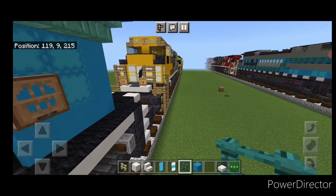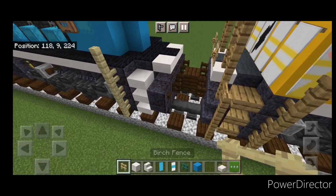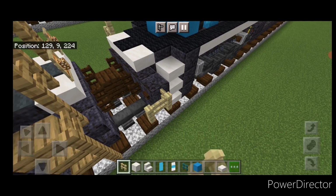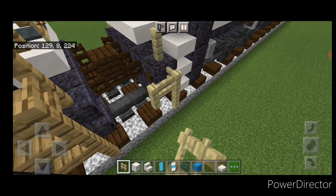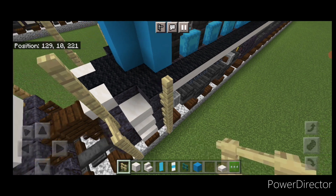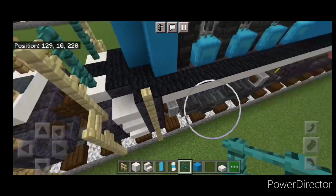So come back here with birch fence. Right here, come up four. Here, come up three, over one, up two. Here, come up three, over one, up two. Then here, come up four. Switch to warped fence, two here.